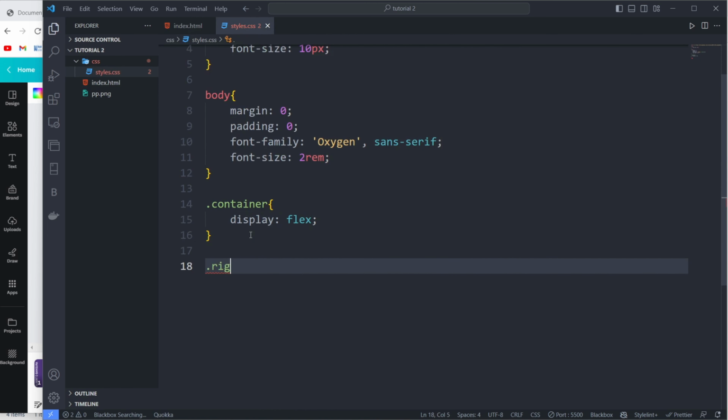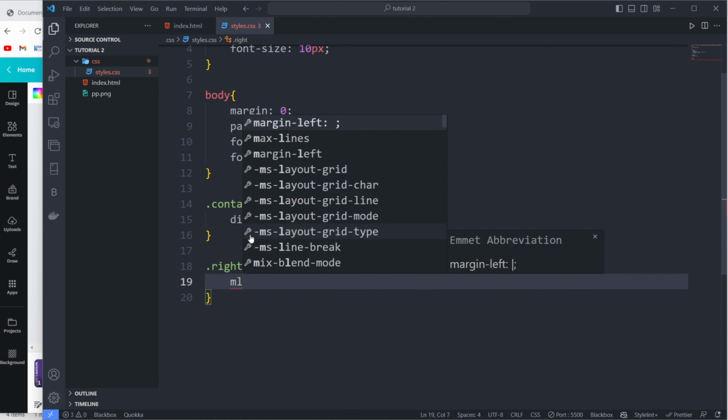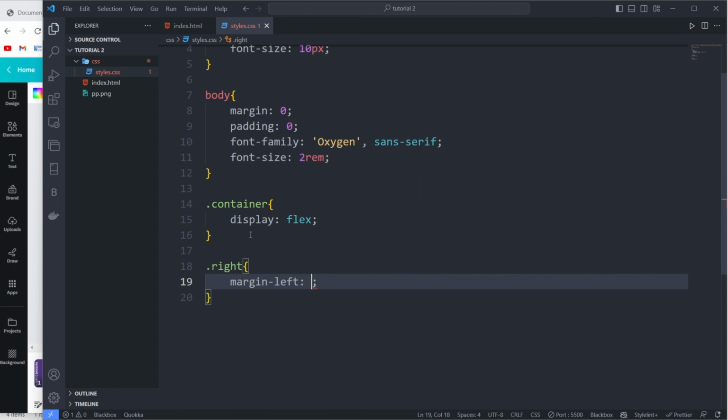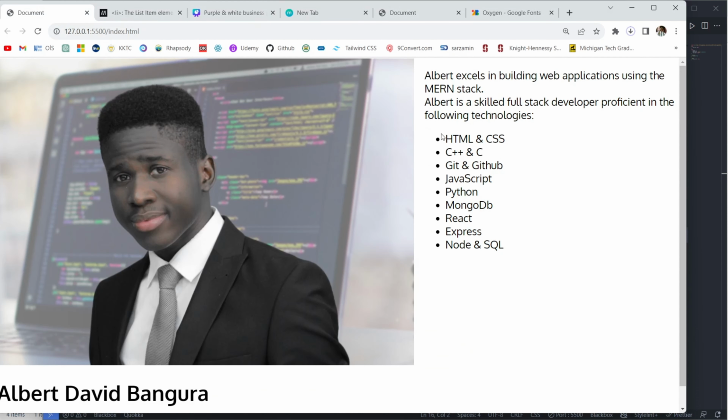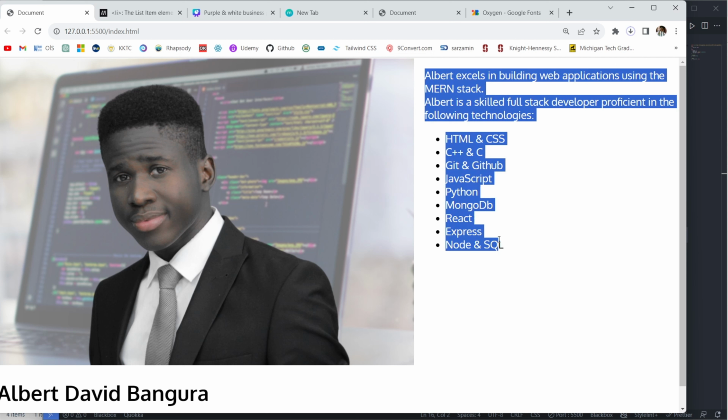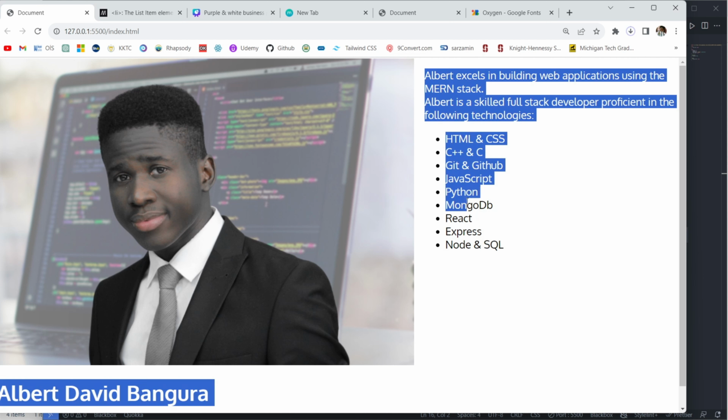So dot right, and then margin left. Now for margin left, if you just write ML and press tab, it will autocomplete for you. But if it doesn't work for you, you can just write it again in full. So I'll give it a dimension of 2 rems, which equals 20 pixels. So let me see. Yeah, you can see that we have a space there now. See, there was no space before.